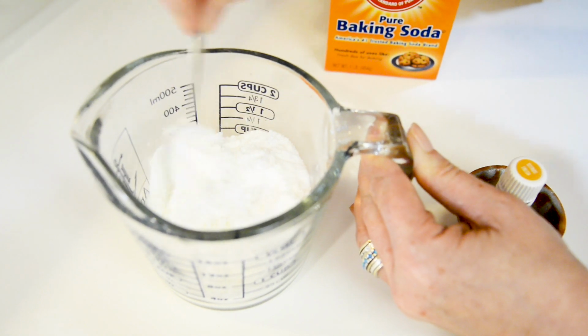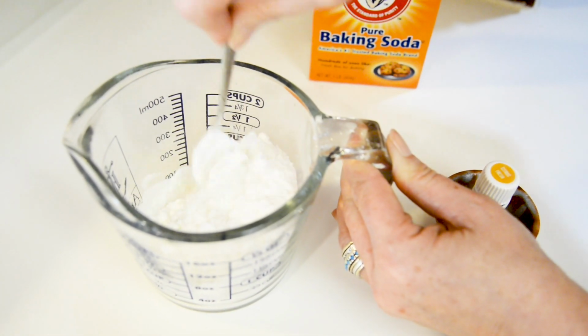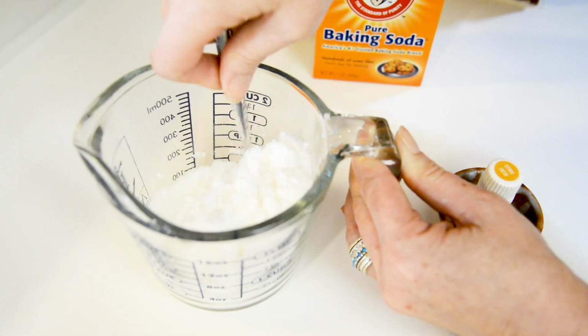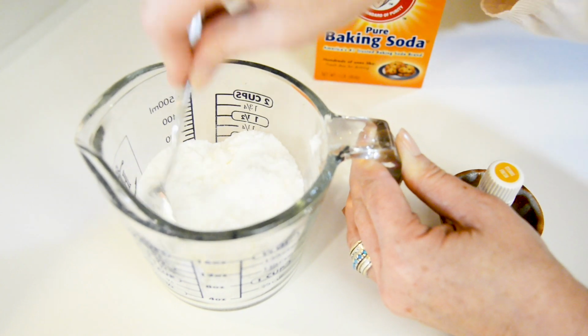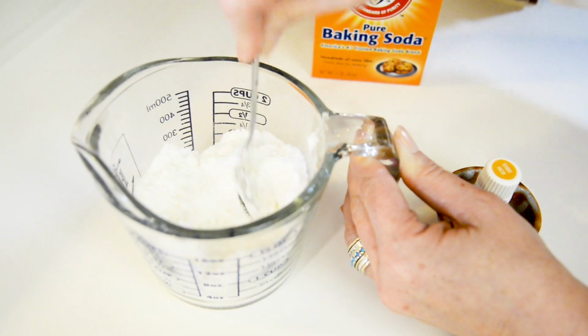This one's by Young Living. It doesn't have to be any particular brand. There's some nice ones, Acacia, others you might know. Okay, we have a nice blended baking soda here with a beautiful scented oil.